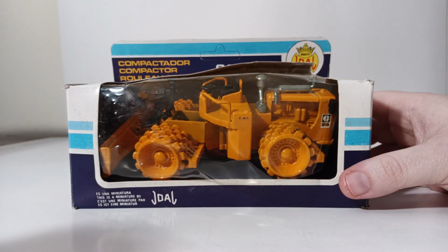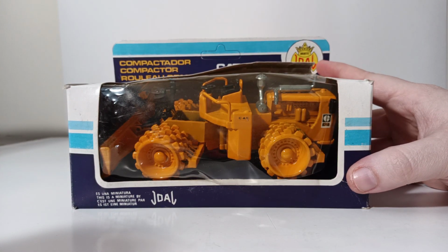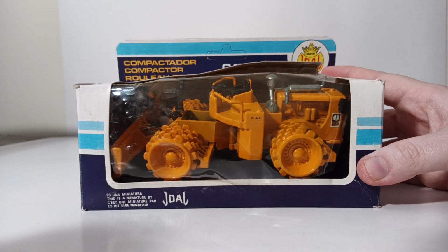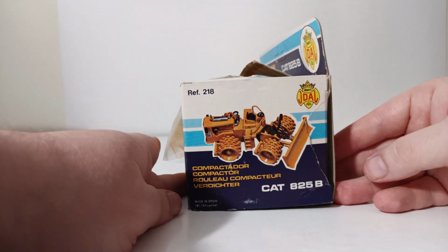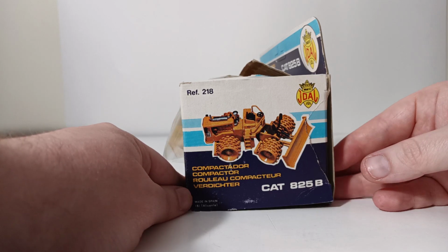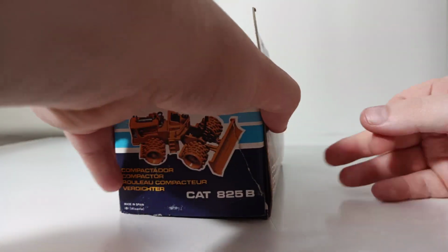but let's take a look at one of the very first ones. As you can see, the box reads Joal Cat 825B compactor. Joal models were made in Spain. As you can see, there's a lot of Spanish writing and notation on here. The item number for reference is 218 for these. You can see down here in small text, made in Spain. There's a picture of the model as well.